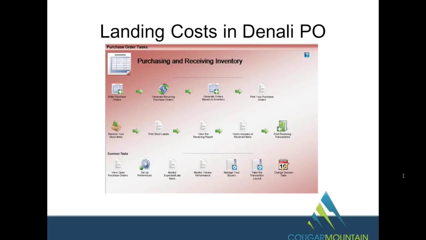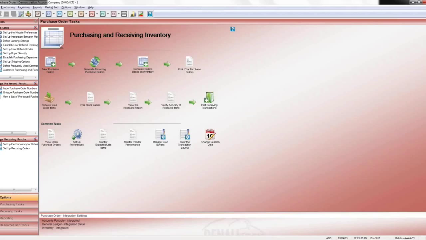So yes, that will make it so you don't have to check the boxes to apply freight, apply taxes, and land those items. But right now, for a workaround, we need to select the option to select items to land and check the boxes. And then for automatic, it would work the same as if all the boxes were checked. So I'll just switch back over real quick and show you how that works.